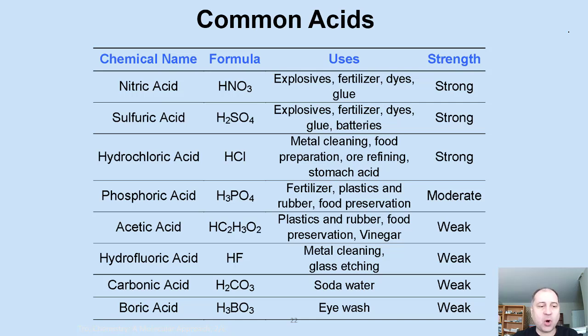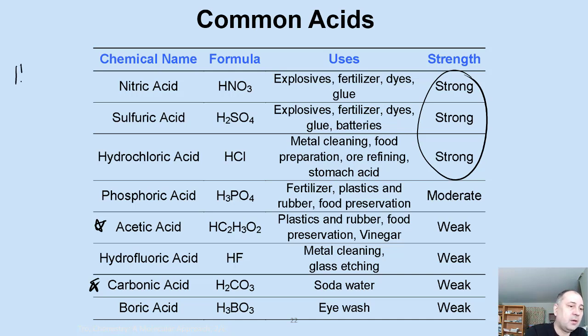This is just a list of some common acids, and some of them you are probably familiar with, like acetic acid. I mentioned it already. It's vinegar. Carbonic acid, nitric acid, sulfuric acid, and hydrochloric acid are three of the big major strong ones. There's also HClO4. That's the perchlorate or perchloric acid. This is also a strong one. Those are the four major strong ones that you probably need to know. Everything else is going to be either moderate or weak.